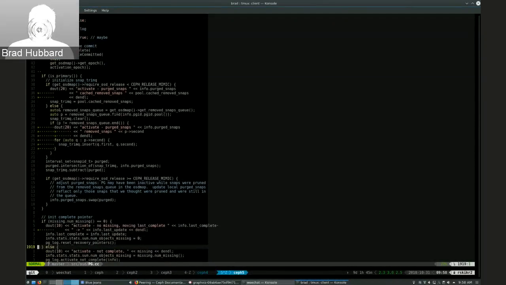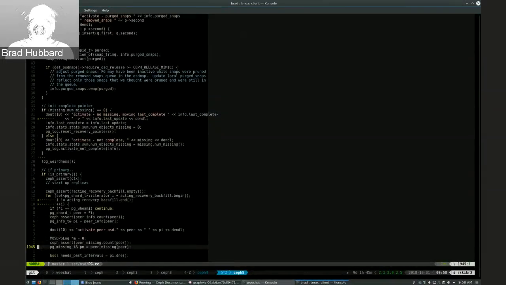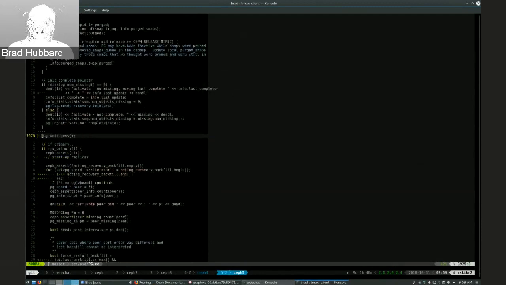Go on, do a lot of housekeeping, log weirdness, which is basically if we find any values that are a little bit strange, we log them. Or we create an error, but it's just an error. We don't change anything we're doing. It doesn't have any effect on what we're doing. So we just log the fact that we've found some strangeness. So how often we see that when it's not in a testing environment, I suspect we don't see that very often at all.